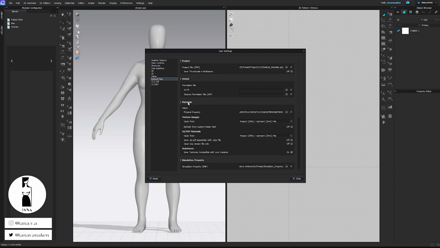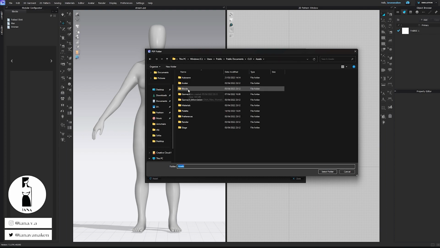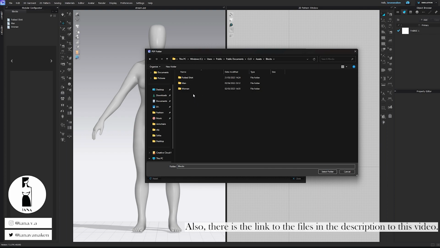Usually where we find this blocks folder is the same place where the materials are. So you see where your materials are, go one folder back and you will find blocks. These blocks should contain the files which I've sent you in the Discord server.